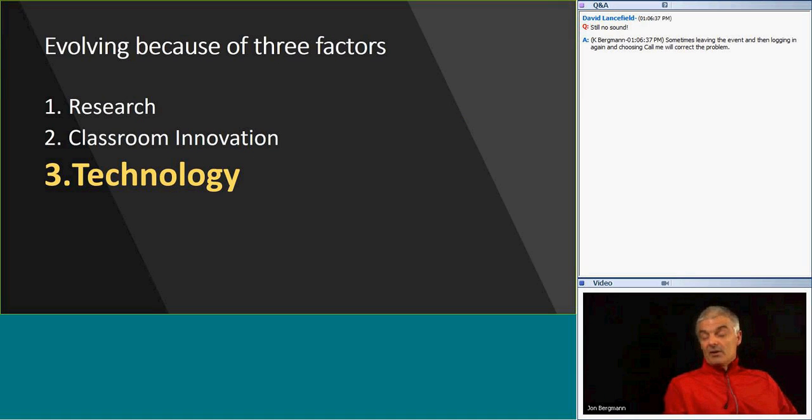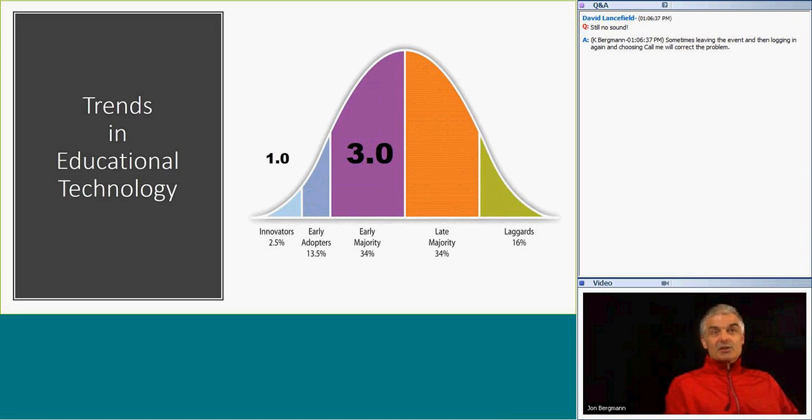First, it's evolving because, of course, technology. No one is surprised that technology is continuing to evolve. Many of you in the audience are what we would call the early adopters or even the innovators. You are the ones who are on the cutting edge. We're in conversations with people literally all over the world, in Singapore, Uzbekistan, the United States. What we're finding now is that people are getting on the flipped learning bandwagon. We are at the early majority stage. And there's this huge need for a lot of things, which we'll talk about later.